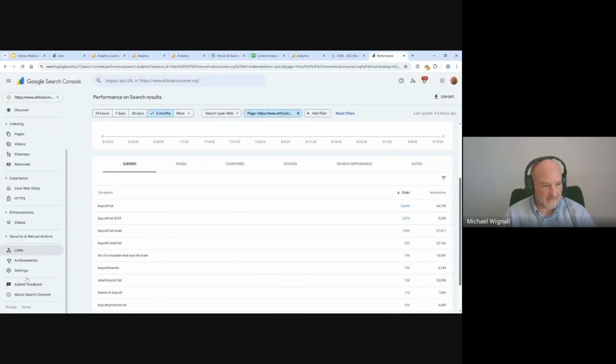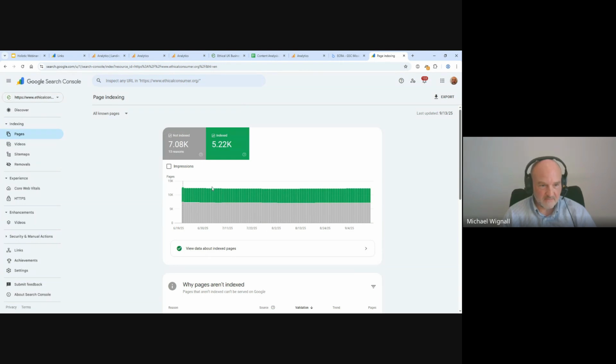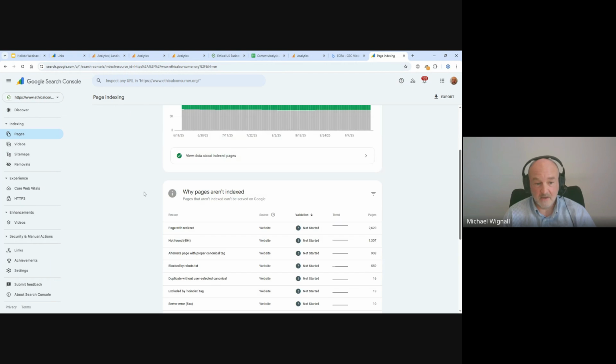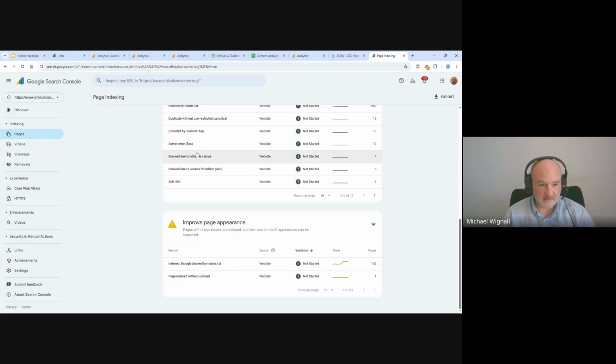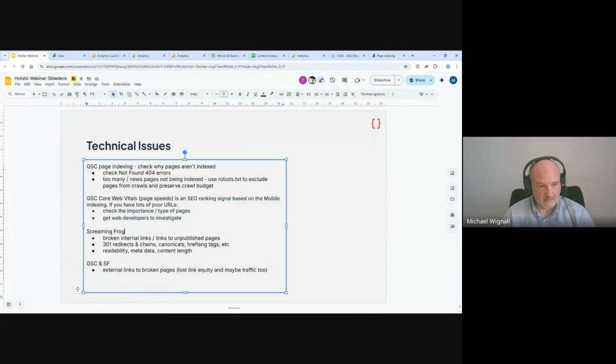Indexing here will show you if you've got big problems with your site. It's not unusual to see something like 400,000 unindexed URLs. That's a problem with how Google is trying to crawl your site. That will impact whether new content is actually indexed and showing in search results. It will show you a little bit about broken links and so forth. It's a kind of technical thing.